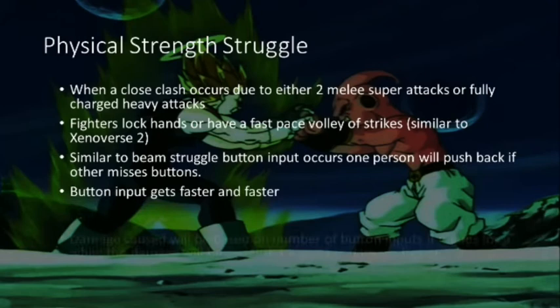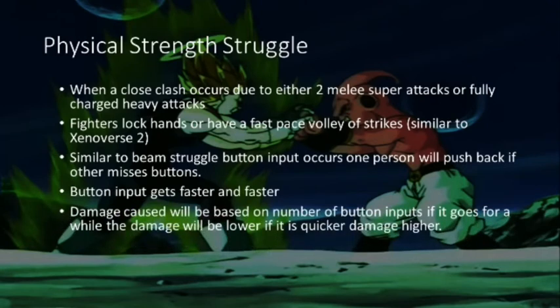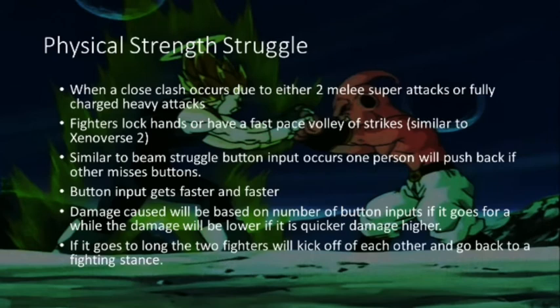Button input gets faster and faster, and damage caused will be based on the number of button inputs. If it goes for a while, the damage will be lower. If it is quicker, damage will be higher. If it goes too long, the two fighters will kick off of each other and go back to a fighting stance.